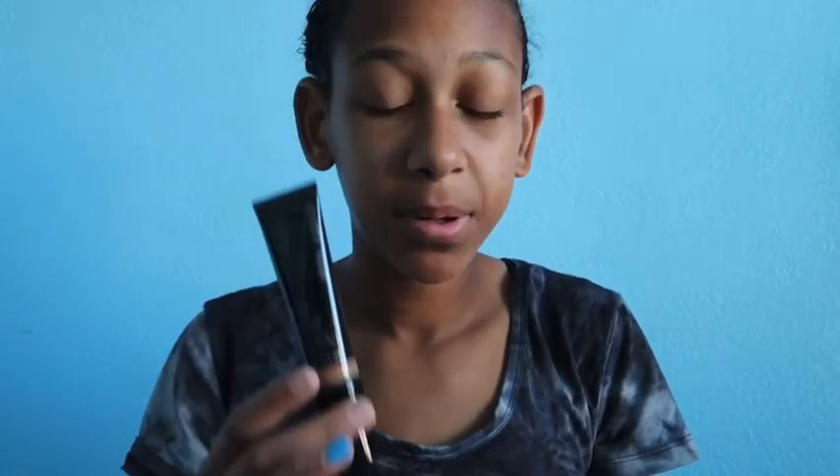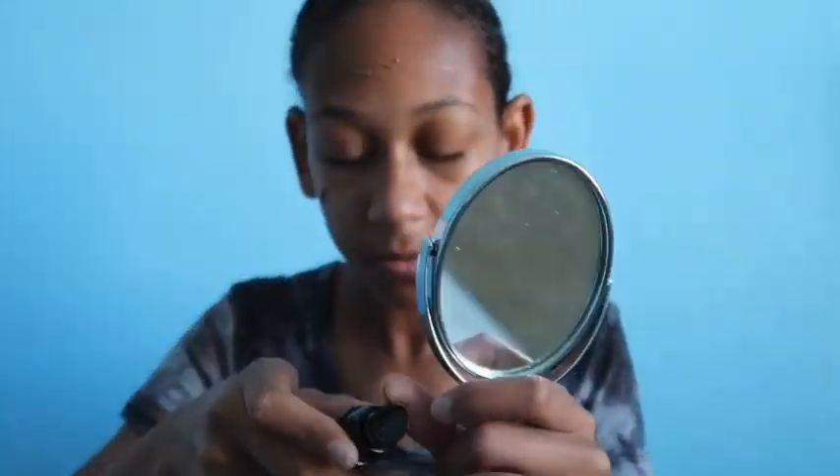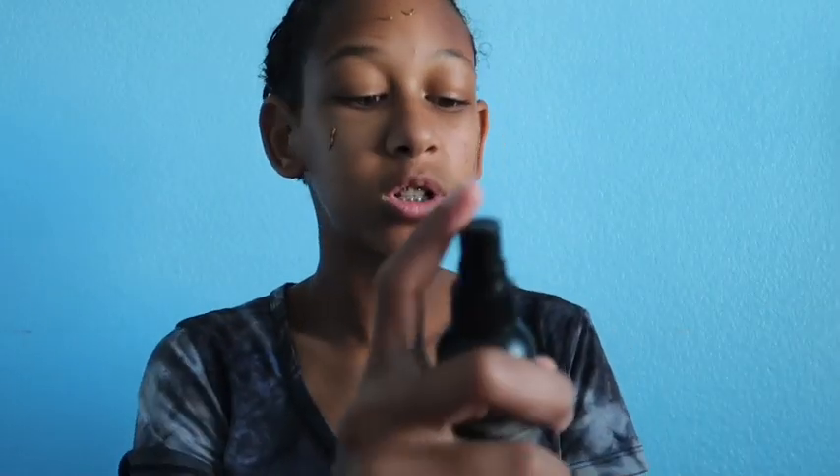I am in the shade Deep, and it's like one of those cool little puff ones. It's also like my Tarte Shape Tape Foundation. Basically, tinted moisturizer is just like foundation but it has sunscreen in it — that's why it's called CC Cream. To wipe my face and blend it all in, I go with my Beauty Blender and I use the NYX Matte Finish Setting Spray. I give it a few squirts on my Beauty Blender and then I start. I love tinted moisturizer because it blends in really well with my skin.